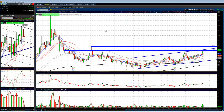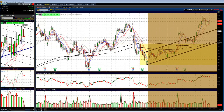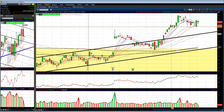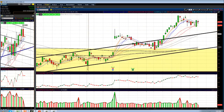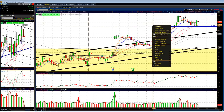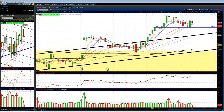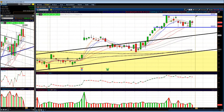IBM had a nice little bounce last week after trading sideways to lower after pulling back from those nice highs that they made. Little pause day today. One level you want to watch on IBM is this 209 level. Call it 210. All right, it was like 209.82. Call it 210, 210 being the bottom of the range, 216 being the top of the range. Excuse me if I sound a little bit weird. I'm a little bit under the weather still, so bear with me. But in any case, 210 support, 216 resistance.